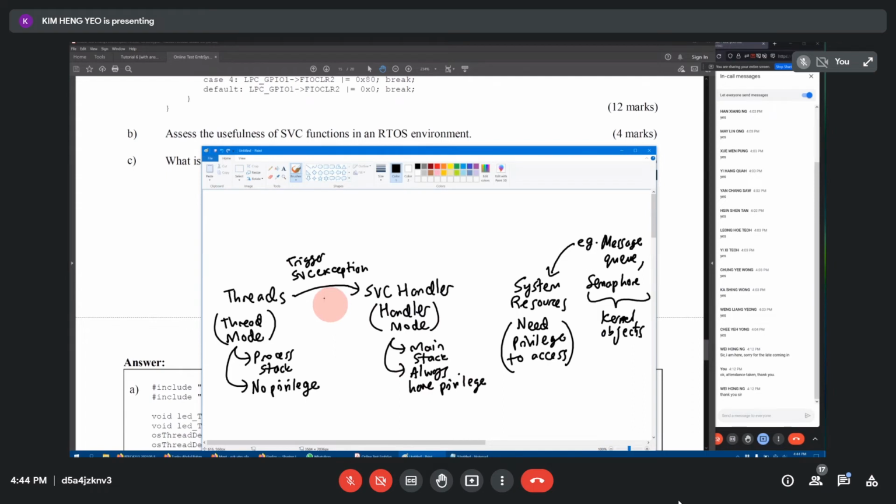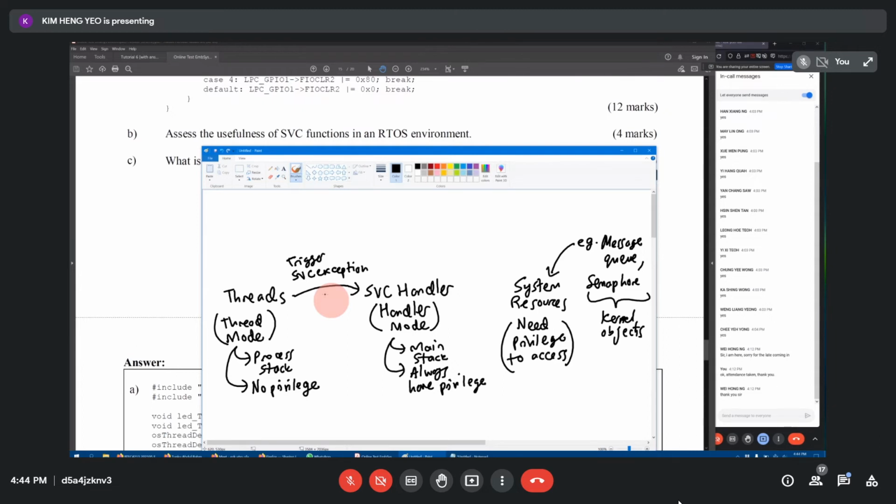In the week 4 lecture discussion, you have seen that you can mark a function with the keyword underscore underscore SVC. When you add this keyword in front of a function, you are defining that this function is an SVC function.